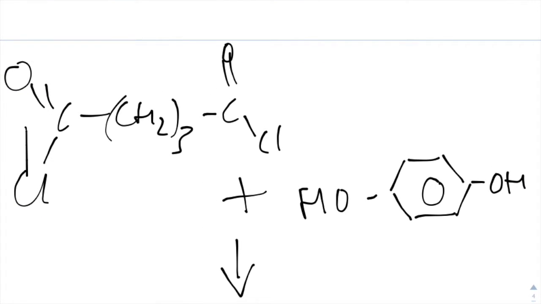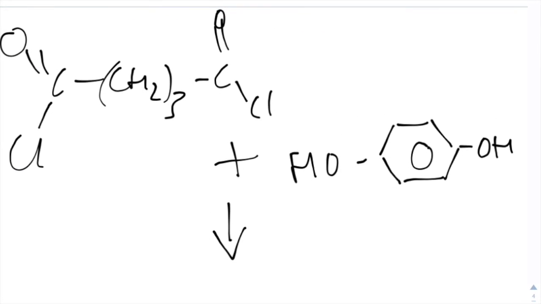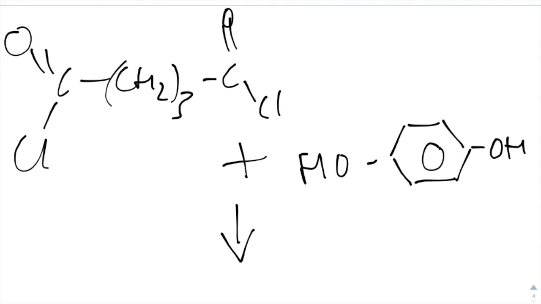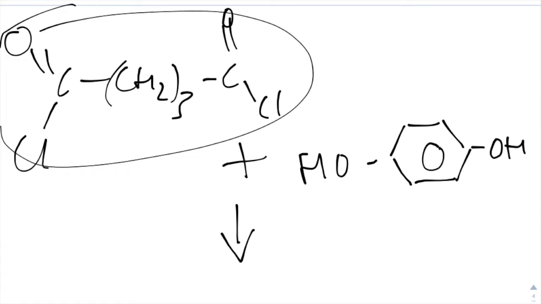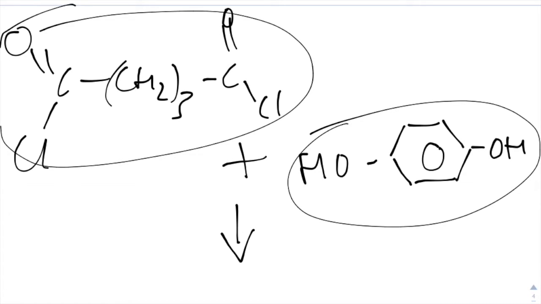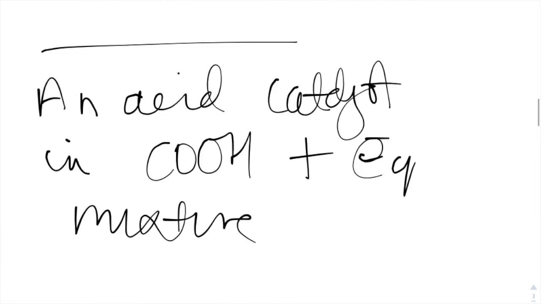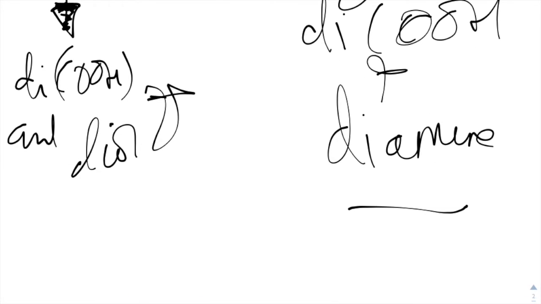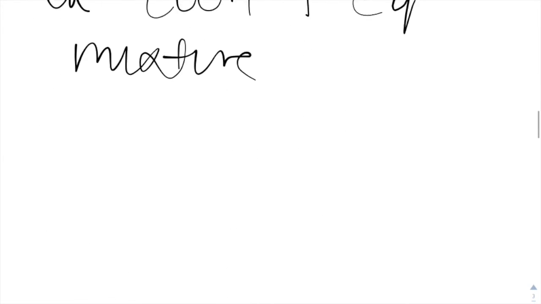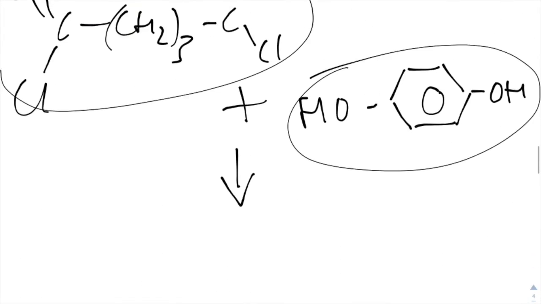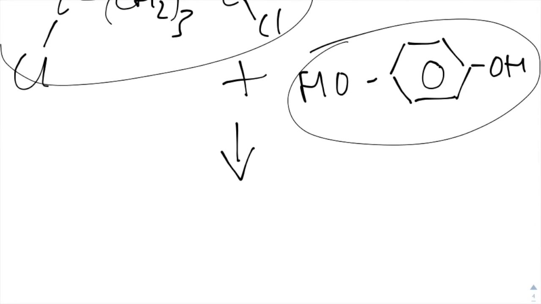So here we have an example of combining. As we can see, we've got our diacyl chloride here with a diol, which we therefore know is going to make an ester. If we go up to the top here, our diol will make our ester, polyester really, I should have said, sorry. And so here, what it's going to form is this.